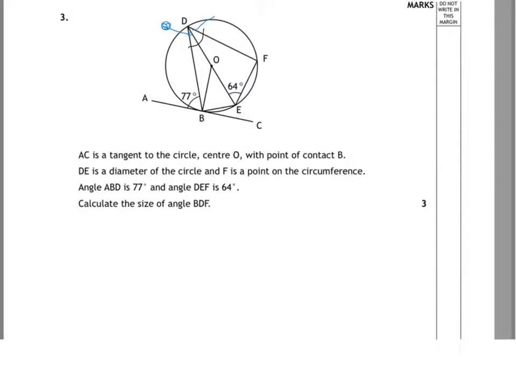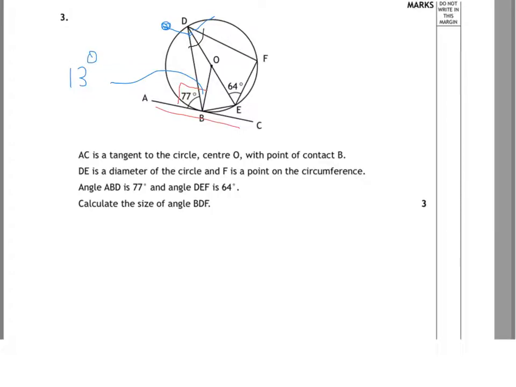Now, a couple of things to spot in the question. First of all, this line is a tangent. Now, a tangent exists at a 90-degree angle to the radius, so I know that this angle in here will be 90 degrees. Now, since the biggest part of it is made up by 77 degrees, 77 off a 90 tells me that that angle in there is 13 degrees. And I would show a wee bit of working for that at the side.